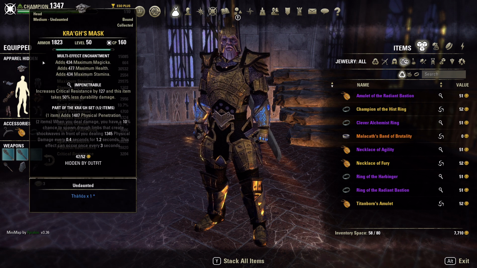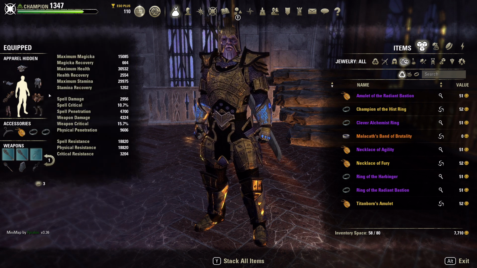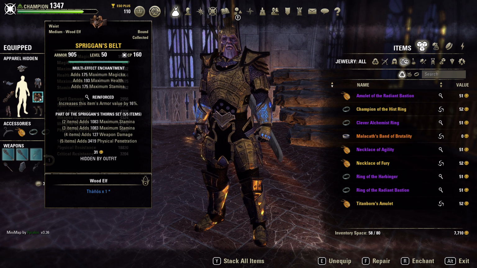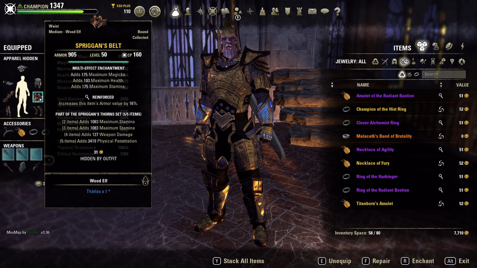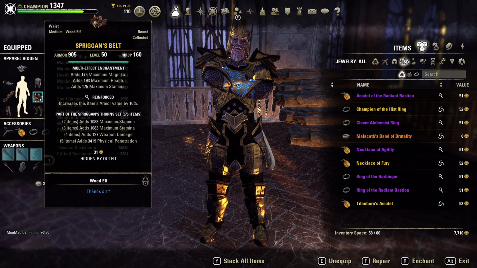And the next set that we have paired it with is going to be Spriggans. And you can see Spriggans, we've got Spriggans reinforced, and that's going to give us max stam, 2 lines of max stam, some weapon damage, and then we've got additional pen down at the bottom, 3,400 pen.